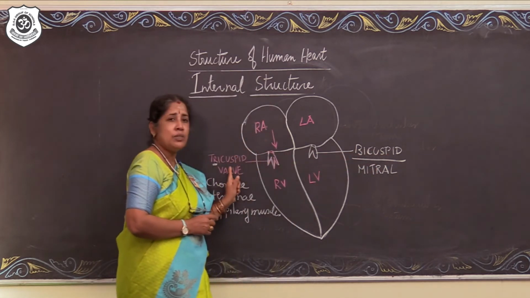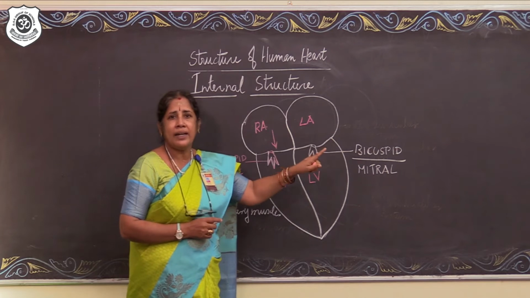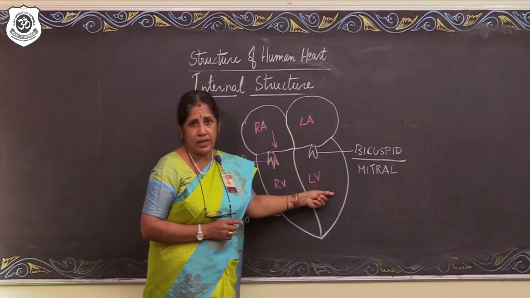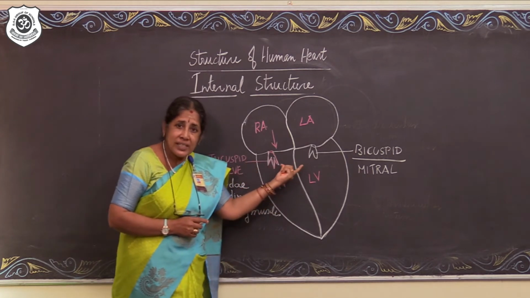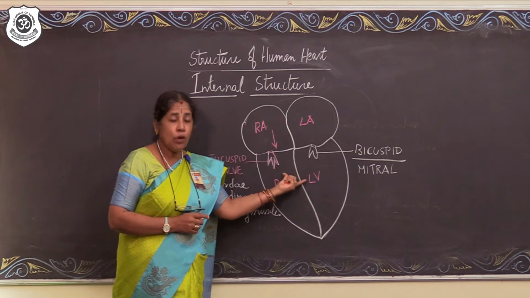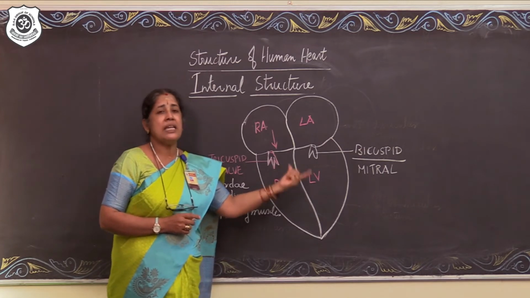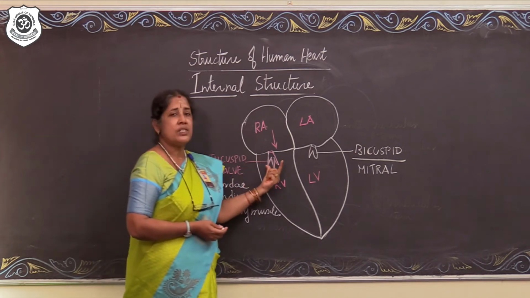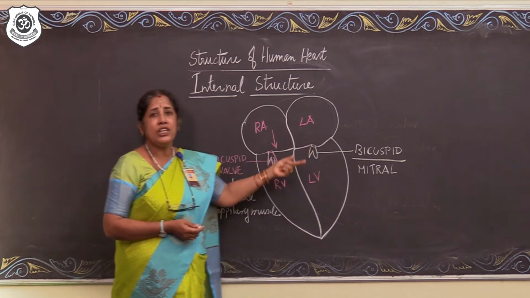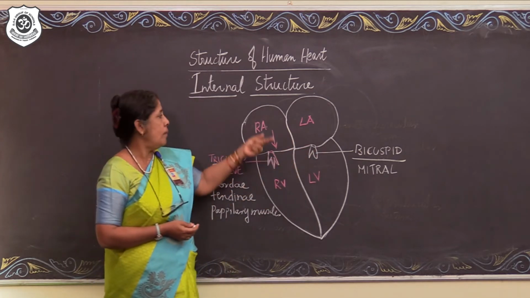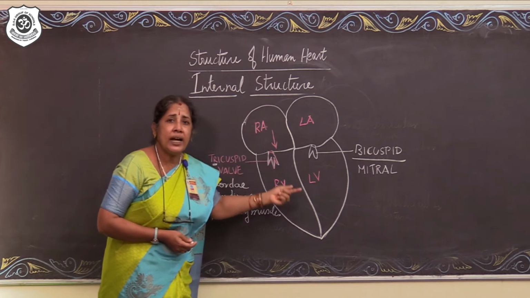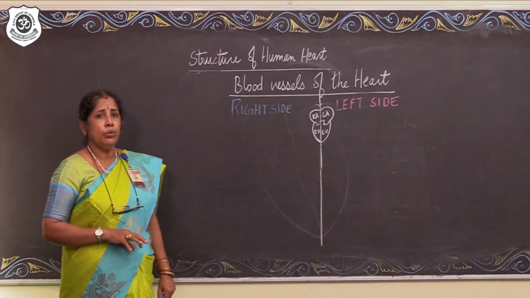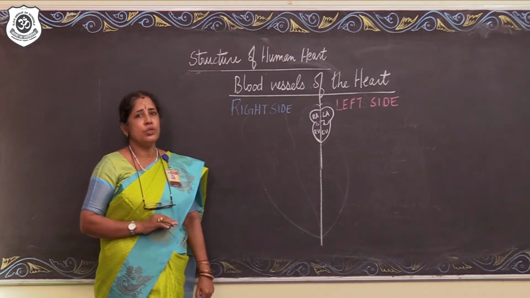So if the tricuspid is going to come on the right side, automatically it is understood that the bicuspid will be present between the left auricle and the left ventricle. So these are the two valves present in the heart, but they are not the only two. There are two more, which we will see in the next part when we deal with the blood vessels connected to the heart. So the two valves, tricuspid and bicuspid, ensure that the blood is moving from the auricle into the corresponding ventricle. So now we are going to look into the blood vessels that are connected to the heart.